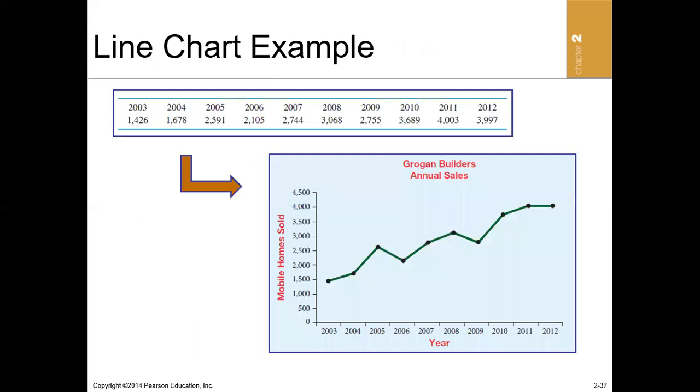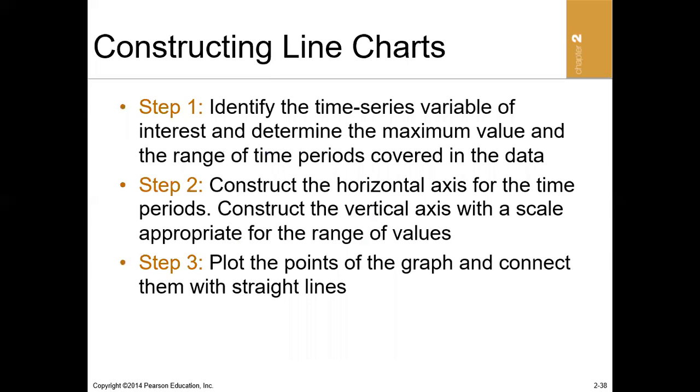So this is the line chart, right? The time or the year is on the x-axis, and whatever value we are talking about is on the y-axis. In 2003, the value was 1,426, so we plot 2003 against that value. In 2004, the value was 1,006 something, so we plot it against 1,006 something. So that's essentially the line chart, plotting the line and the time against the variable of interest, all right? These are the steps that we go through to plot the line chart.